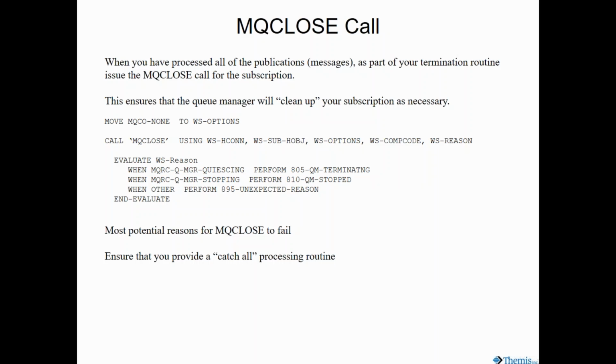So here, I'm setting the options like normal to none. I'm going to close. But if you'll notice, it's the sub HOBJ. So I'm getting from the queue HOBJ, but I'm going to close the sub HOBJ, closing out the subscription. Kind of confusing, isn't it? If you're used to MQ, you open a queue, you get messages, you close the queue. Well, here I subscribe and I get two handles. One for the subscription, one for the queue that holds the messages. I get from the handle for the messages, I close the subscription when I'm done. If it's not a durable subscription, this is where the subscription gets removed from the system. It's going to go away. If it's durable, it can stick around.